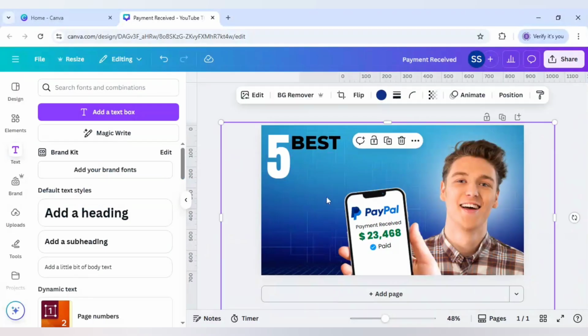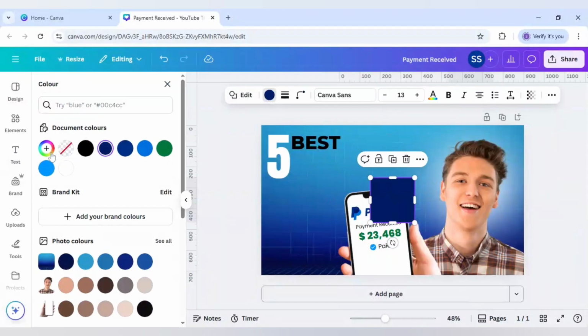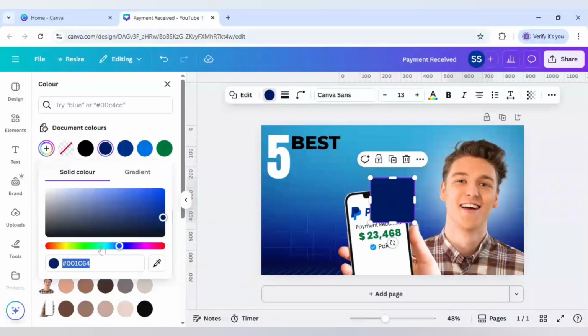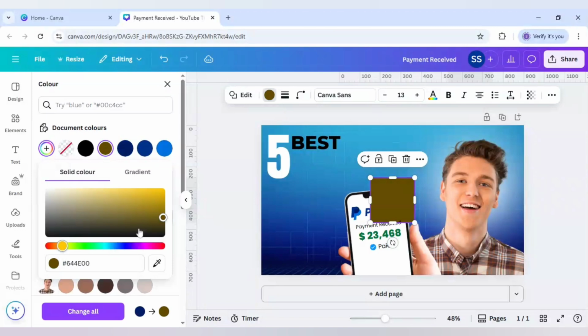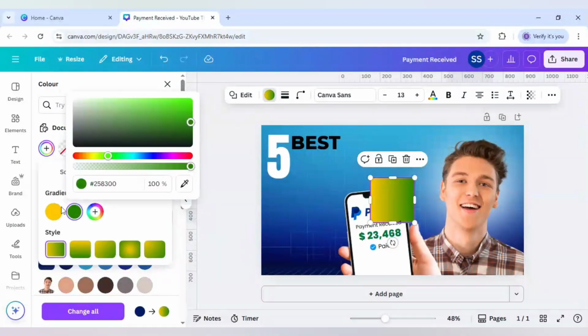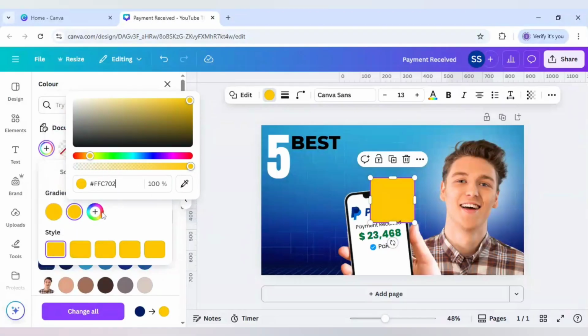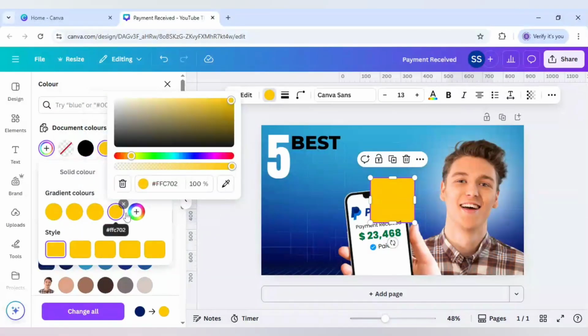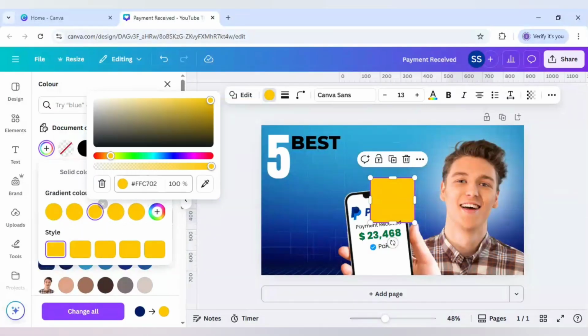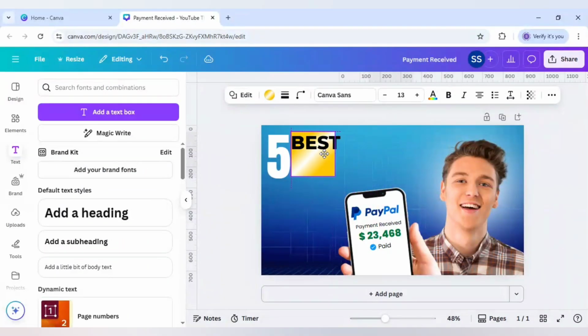After that click on R again to bring another rectangle, and I will use a gradient type of figure. For that I will go to add a new color, and I will use a yellow color for this. Go to gradient and select this yellow color and just paste it here also. Let's make it 5 times, and in the middle one I will make it white. Okay, and select this one, and I will just bring it right here and adjust it accordingly.